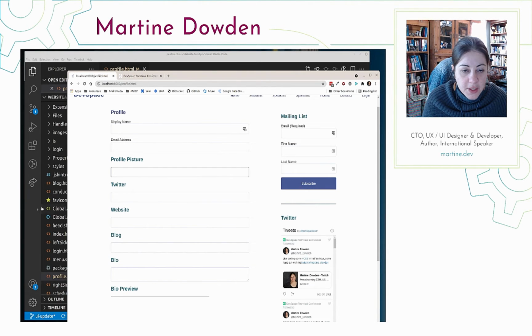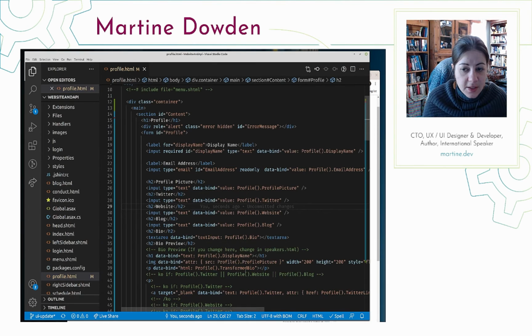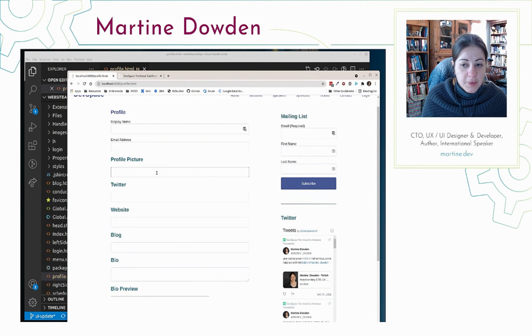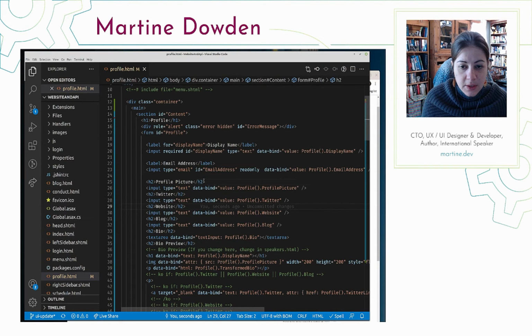Now the profile picture in this particular case is asking for a URL. It's asking for a hosted picture. We're not doing a profile picture upload. We're trying to get, yeah, I got that read only back on there again. We're trying to get the URL to a hosted pic. So we need to make that clear to the user. So what we're going to do is we're going to change that H2 to a label, as it should be, because we're in form land.